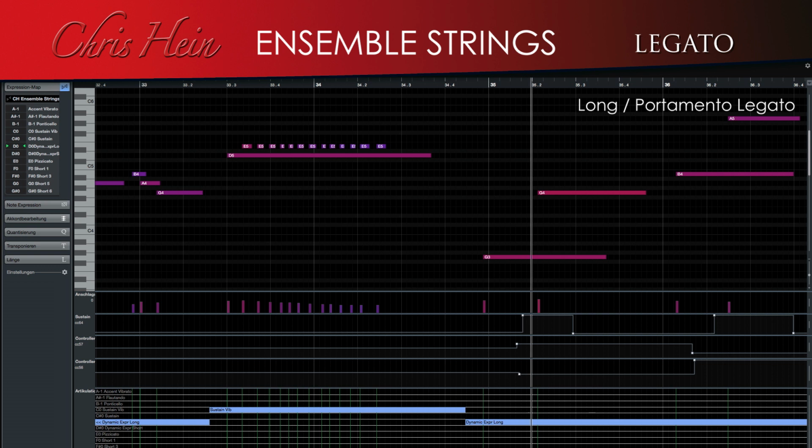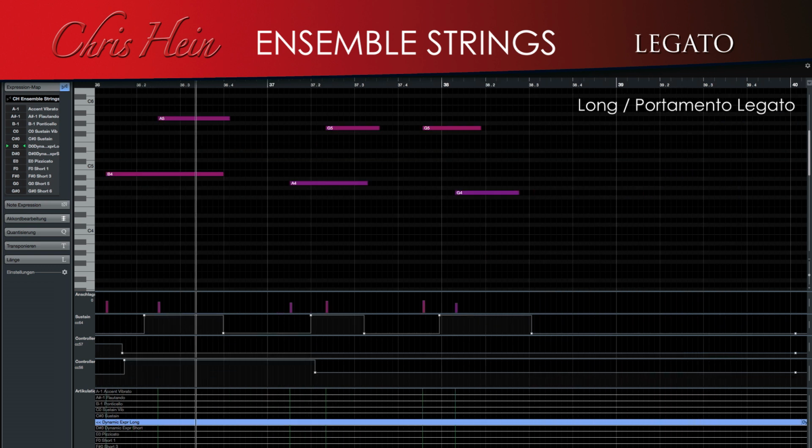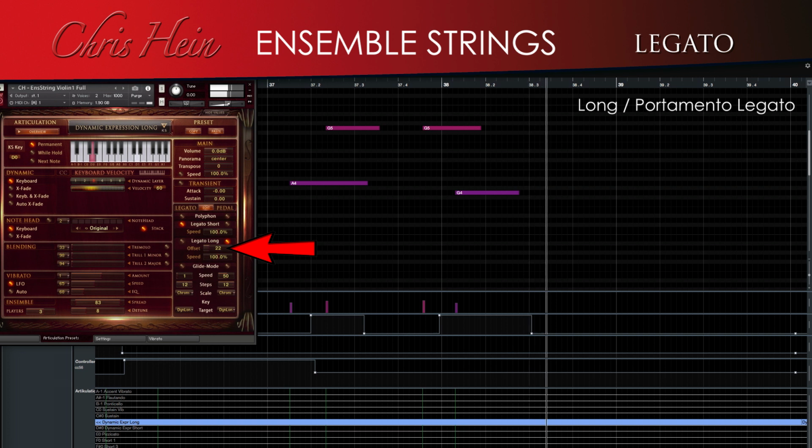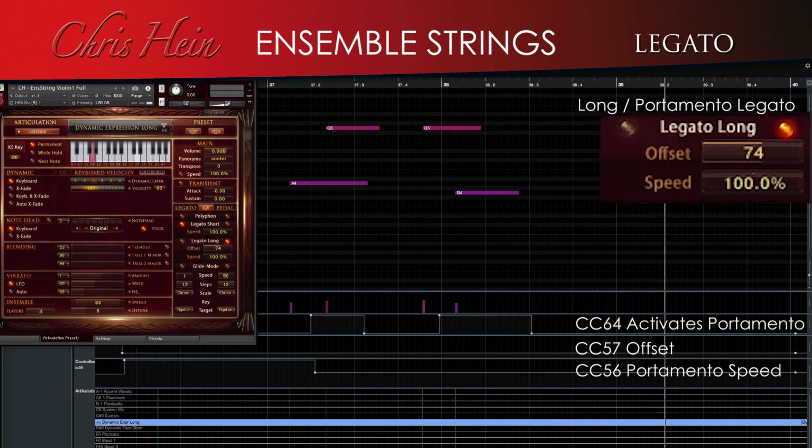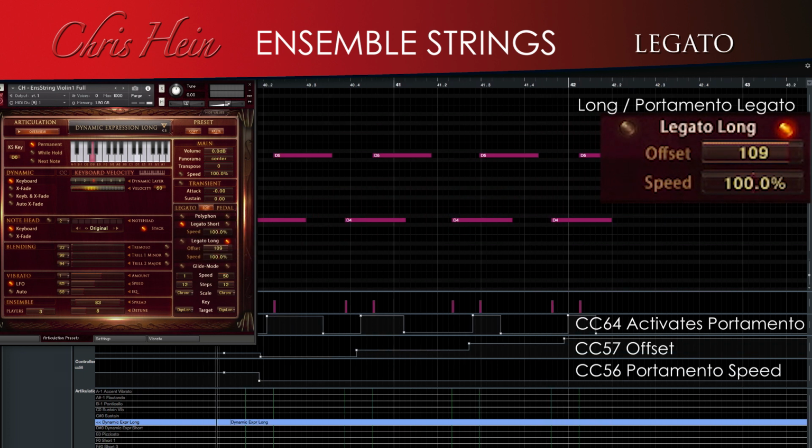Legato Long is a smooth portamento with adjustable speed and offset. The legato works over the whole range of the instrument at a range of 1 octave, both up and down. Offset lets you shorten the portamento, simulating a string player performing a short glide into the note.